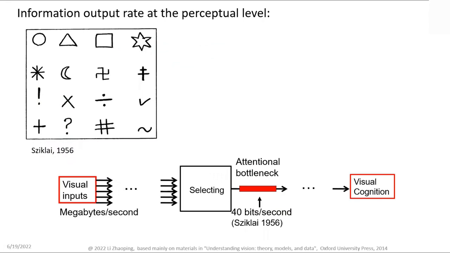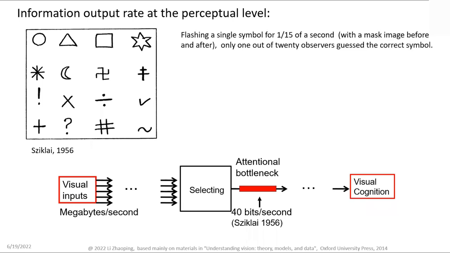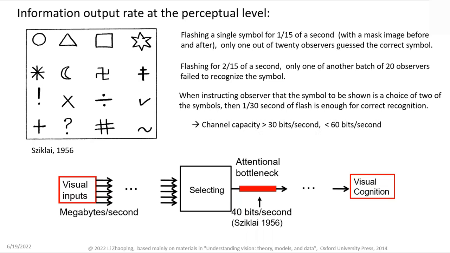And so people actually measure it by doing this. You say, I'm going to show you these 16 symbols. 16 symbols is 4 bits of information, and I flash it to you very, very quickly. How fast can I flash? You say which one of them was there. You say, oh, it's a star you just flashed to me. How fast do I have to flash until you cannot tell anymore? That more or less measures your bottleneck. This is just a primitive experiment that you could do, and it gives a capacity roughly like that. And then people tried changing the version to some other version, and it turns out to be true. That's how blind we are. We are really blind, okay?